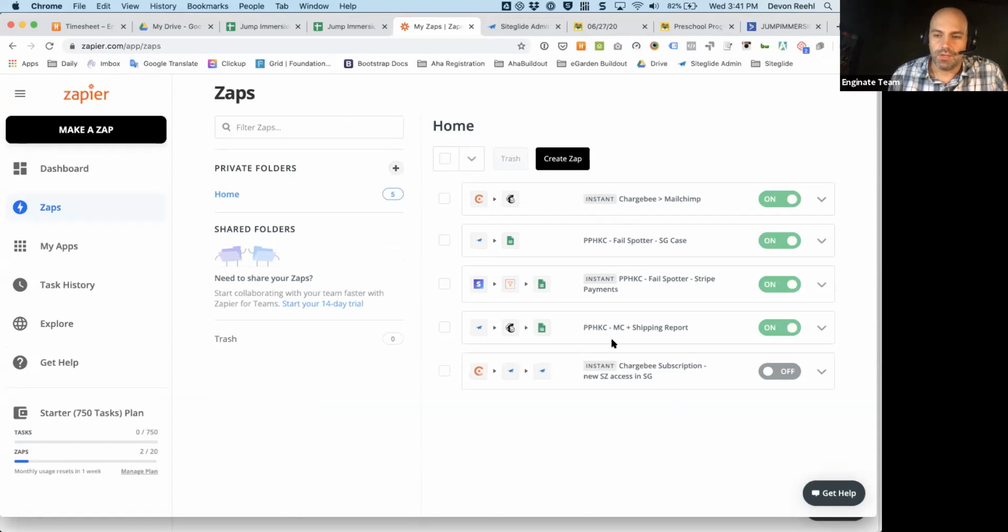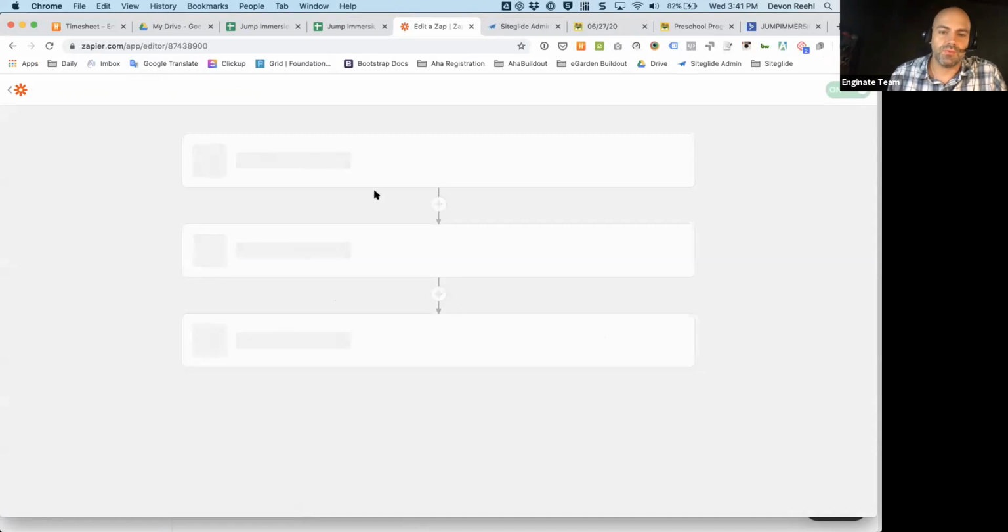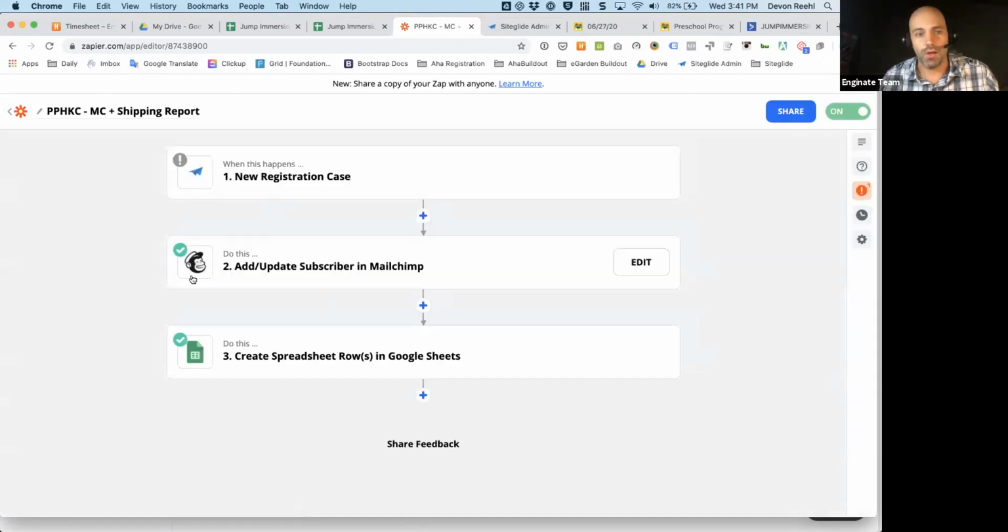One thing you'll notice here is that on these apps, there are three systems involved. There's Siteglide, there's MailChimp, there's Google Sheets. And you could have more, obviously, as you go. We might add Slack in here. So it's the idea of having one chain that covers a whole bunch of different activities. This was previously being achieved by raw data exports and imports and checks and all that. So that was very labor intensive.